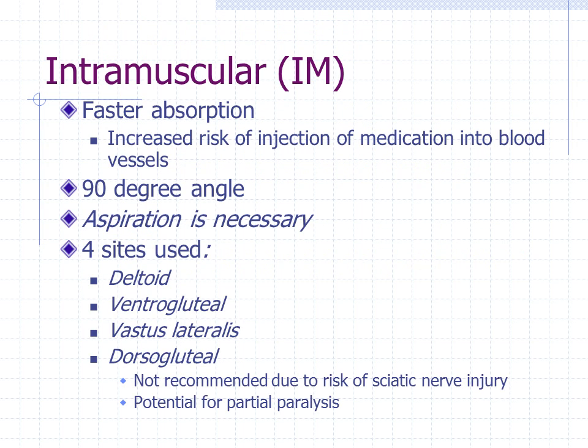Your intramuscular sites are going to be faster absorption because they're going directly into the muscle and there is increased blood perfusion in the muscle. You inject at 90 degrees. The sites that you're going to use will be deltoid, ventrogluteal, vastus lateralis, and dorsogluteal. But dorsogluteal basically is not recommended any longer because of the risk of sciatic nerve injury. Complications with IM shots would be abscess formation, sciatic nerve injury, local induration, arrhythmia, persistent pain, hematoma, and bleeding.